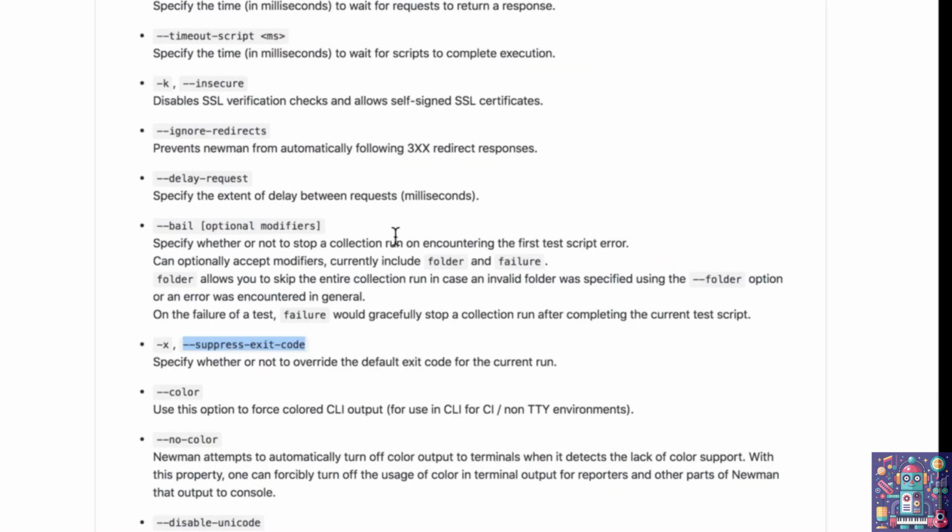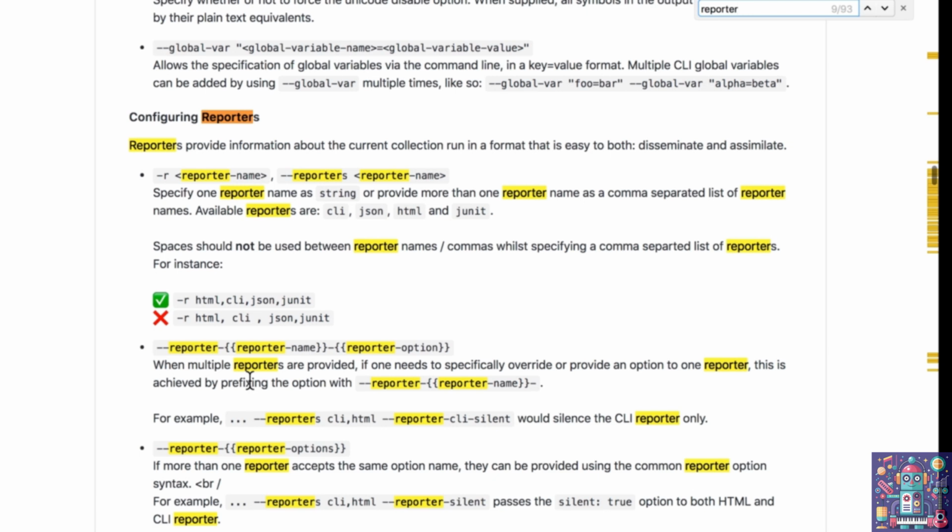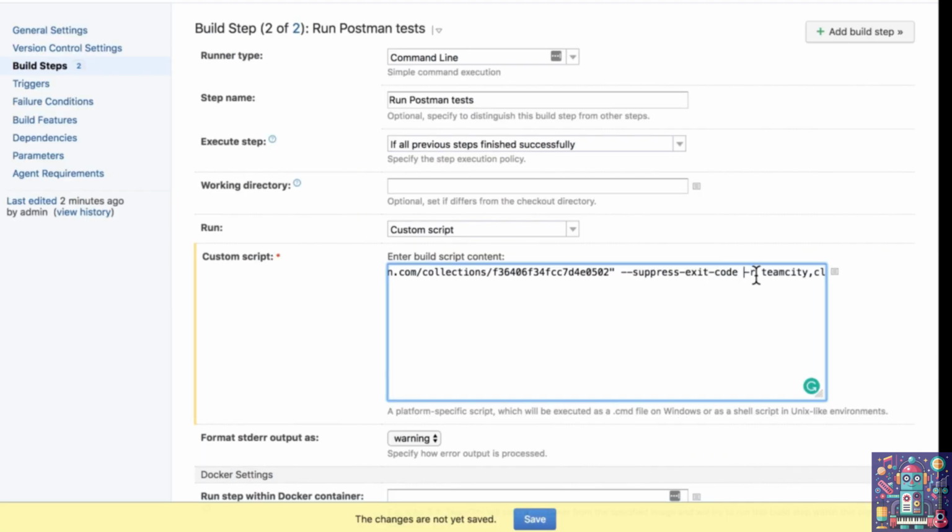For reporters as well, we can use, instead of -r, --reporters. So now all the commands that we're given here are a bit more clear.